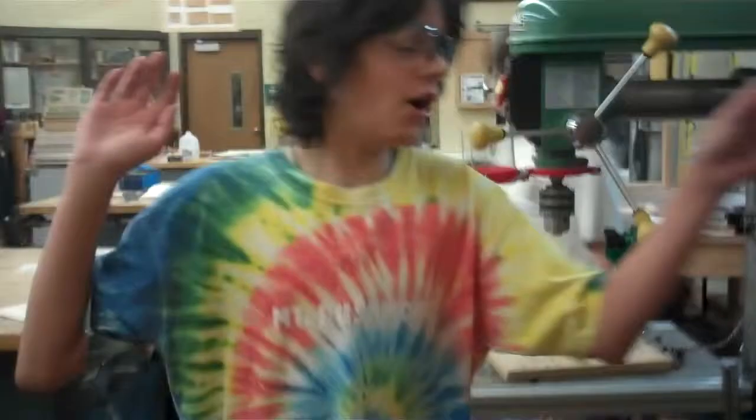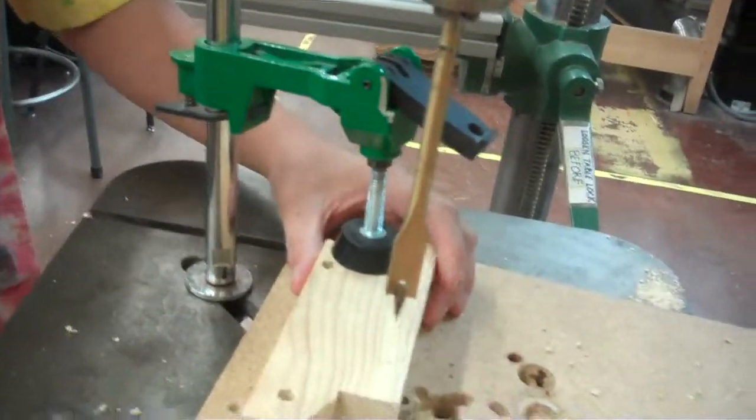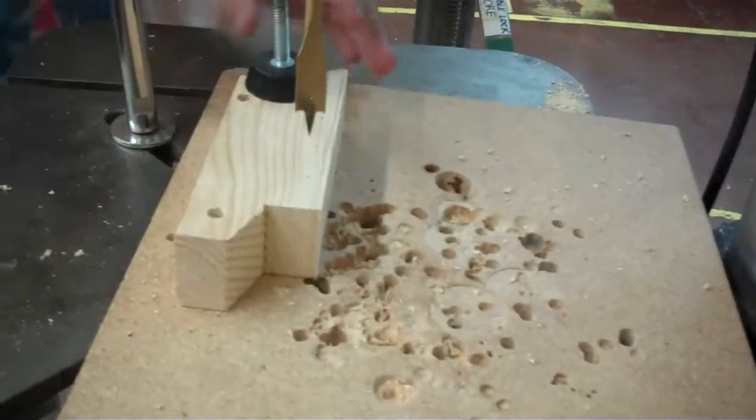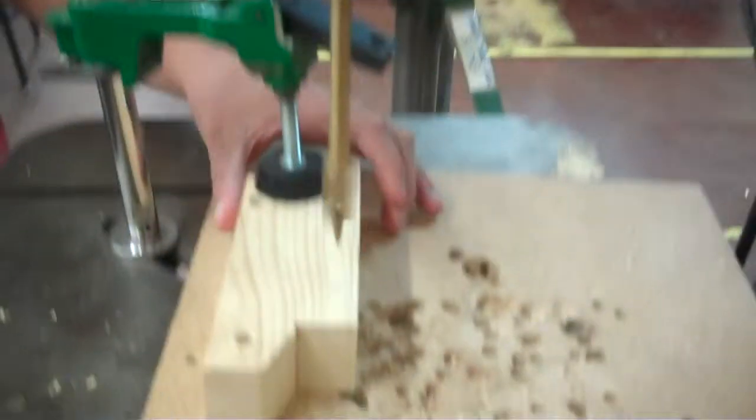Okay. So we have reset the depth, put in our spade bit, locked this thing and clamped down the wood, and now we are ready to drill the holes for the windows. Okay. There we go. Yay, you did it.